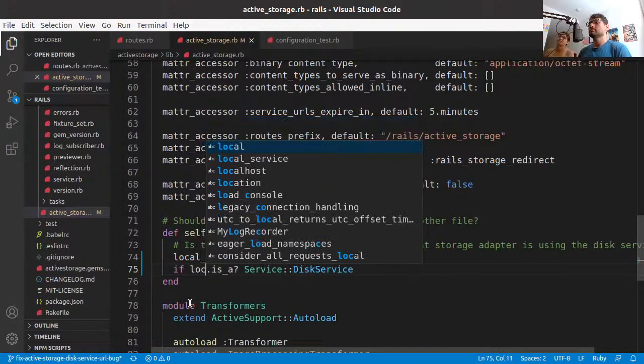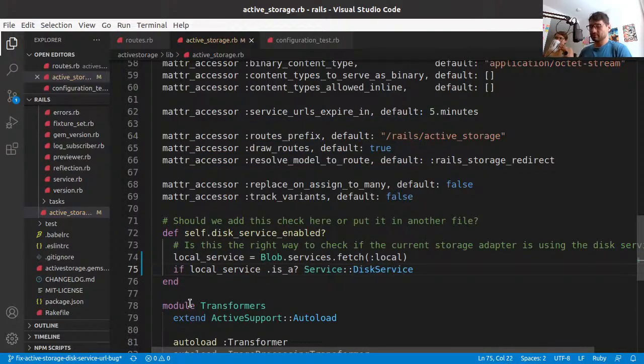If local service, you mean you could do the ampersand, what is this called again? The safe navigation operator, whatever. So if this is nil, there's an operator, so it just returns false. Is it the ampersand? Oh yeah, sorry. Ampersand, yeah, that should work.